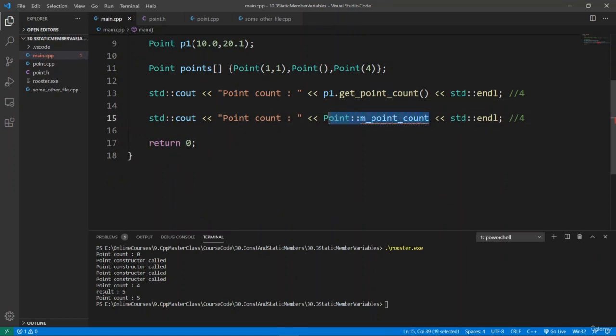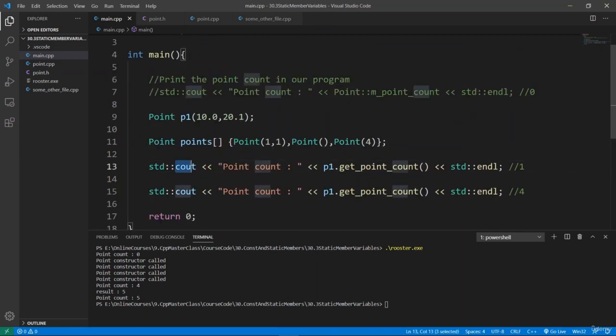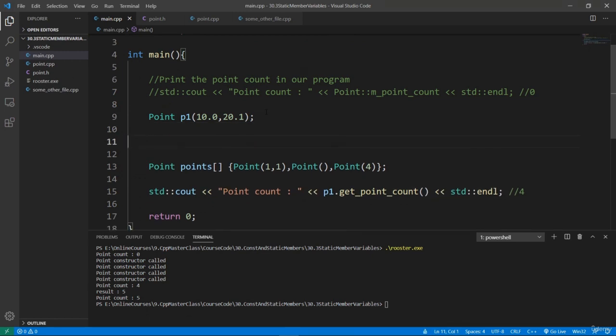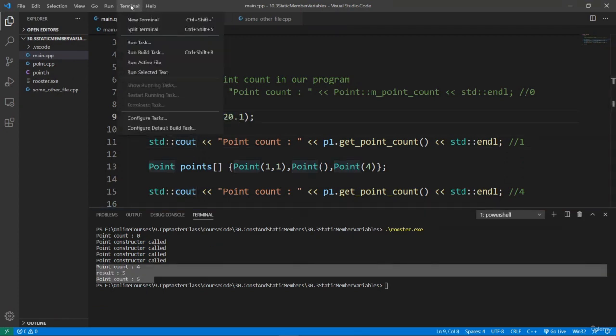And down here we're going to say p1.get_point_count(), and we're going to print that. For the first call here we're going to get a 1. Oh, we're going to have a 4 here, and we don't need the second one here, so let's take this out. If we do this, we're going to get 4 printed out, because we have 4 points created at this point. We can copy this and go on top here and paste it in place. At this point, we're going to see a 1 printed out because we only have 1 point created. Let's build and really see this in action.